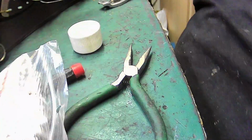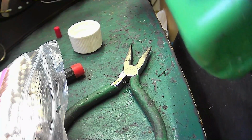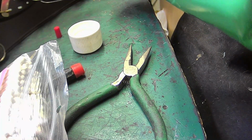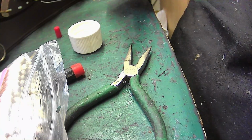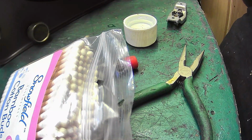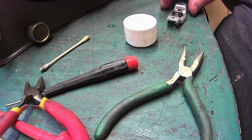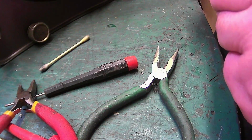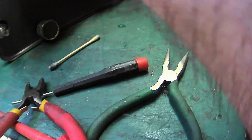Right, what we'll do next, we shall give it some oil and we want to fill the foam pad up. So we'll put a bit of oil down the centre and then we'll put a bit around the edge. There we are. And that will fill the foam pad up, so it will last for a lot of years. And they need to, because nobody ever lubricates them. That's why they go dead dry like that, because nobody ever lubricates them. And I'm going to leave that with all that oil on it.